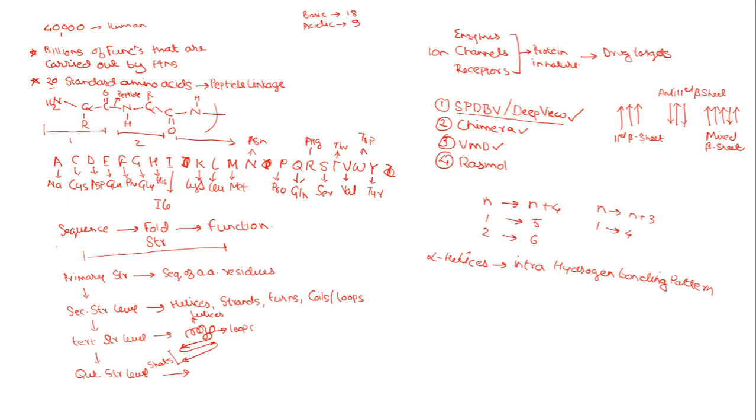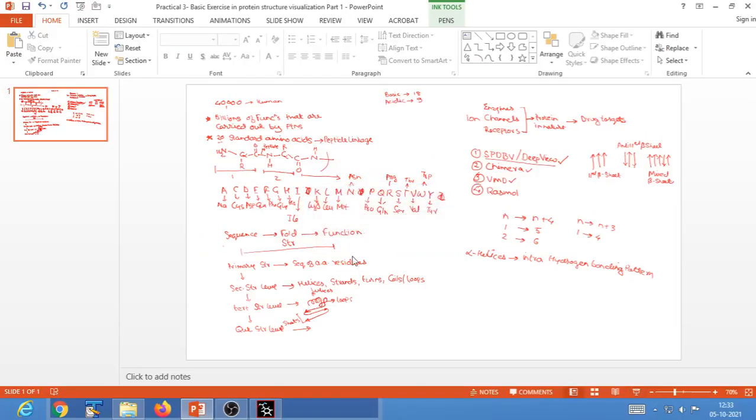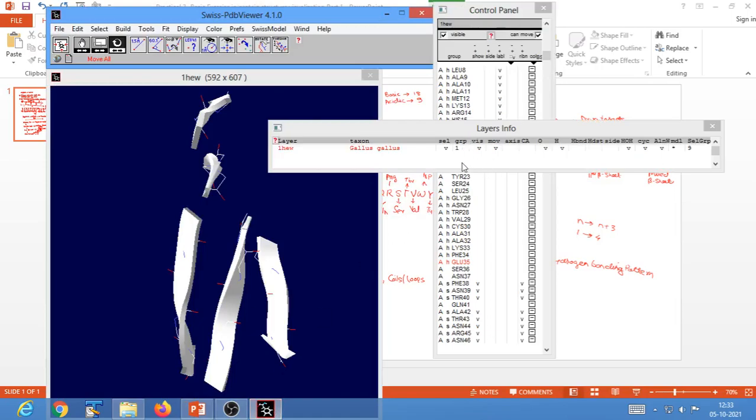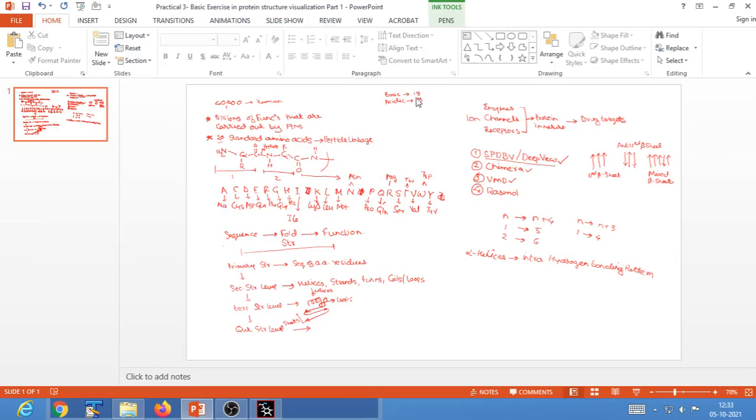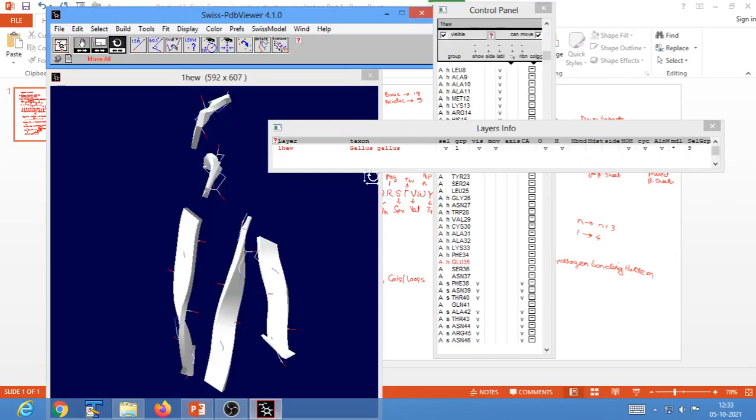Okay, so what we have done, we have first selected and figured out how many basic amino acid residues are there. We ended up identifying 18. Then we selected how many acidic amino acid residues are there, and we found out that there are 9 acidic amino acid residues.